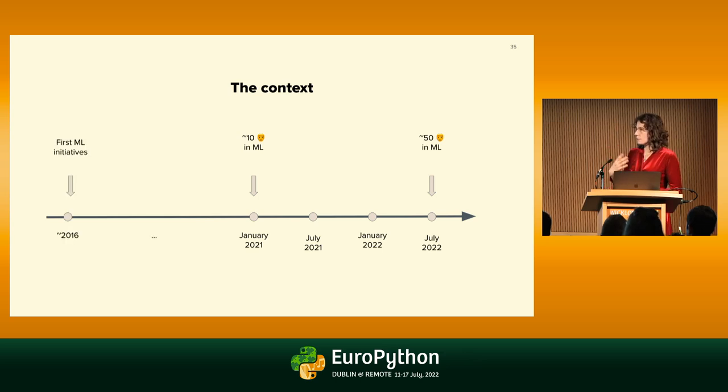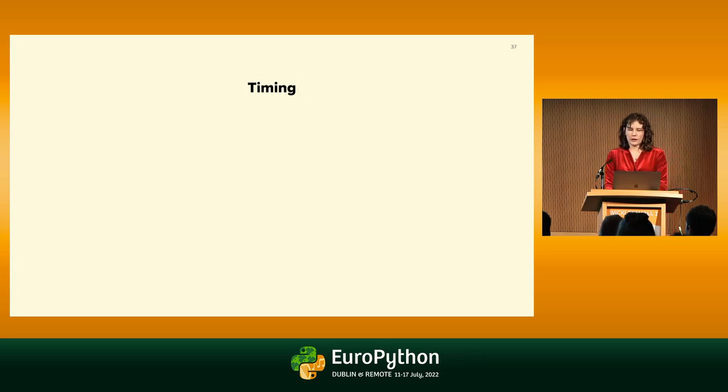And in our company, the first machine learning initiatives date back to around 2016. And my team was created in April, let's say, I think around this time of 2021. And as you might expect, there was a rapid growth in the department happening back then. So throughout the recent months, what we faced when it comes to timing, basically, we were often too late with our solutions because some of the teams already came up with their own ways of doing things. So it created this thing of being behind with what the teams do.